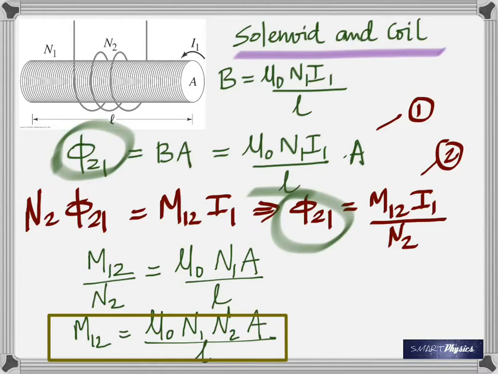Can I see your hands if you got it? All right, okay. So that means in this case, the mutual inductance depends on what? Depends on the number of turns of both, as you can see. And it depends on the area, which I said is the same. What's this? The length of what? Of the solenoid. Keep that in mind, of the solenoid. So that really doesn't depend on the length of the secondary winding. No, it only depends on the length of the solenoid.